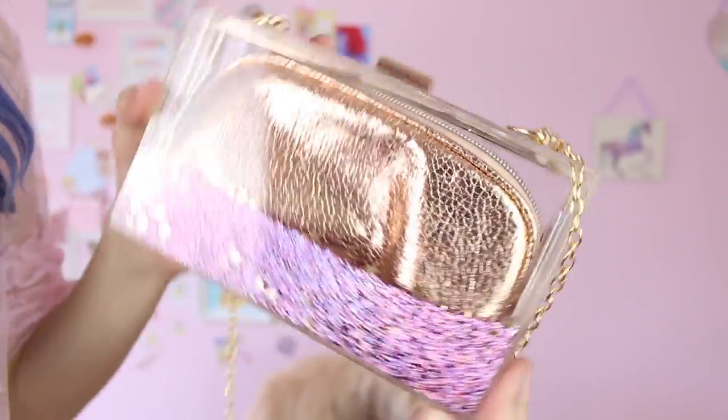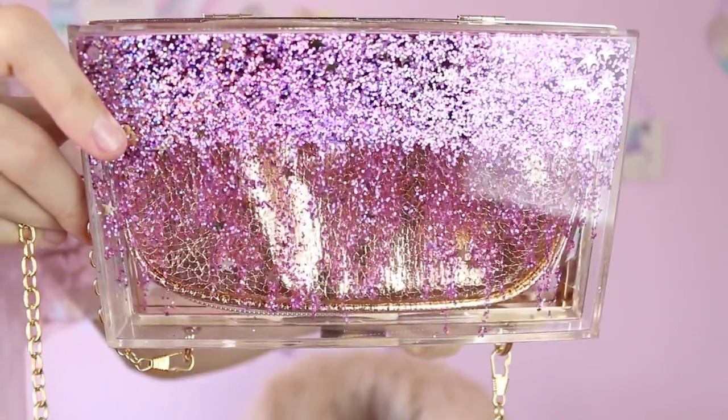The next one is something I've been wanting for a very long time — it's a see-through bag with glitter. Can you see the glitter falls down like this? It doesn't look very see-through at the moment because there's a pouch inside. The pouch comes off and then it's completely clear. I found this bag for only three pounds on eBay — that's like five dollars. But when they arrived I thought, how am I gonna carry tampons and money and stuff I don't want to show to the world, so I got a little pouch to put inside — and the pouch was actually more expensive than the bag.